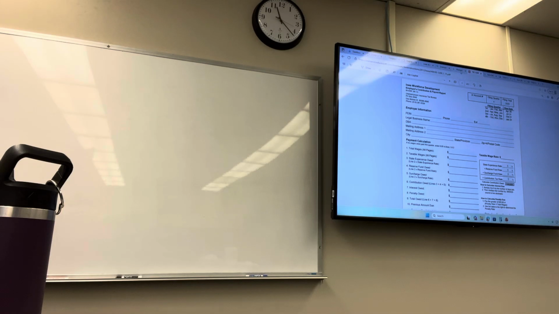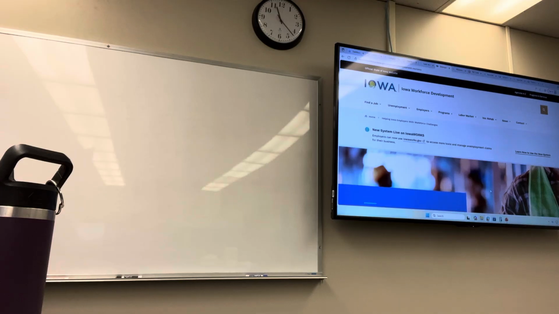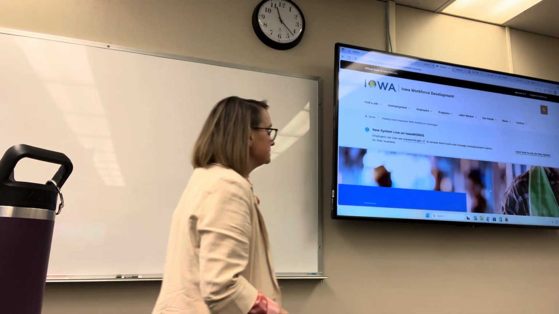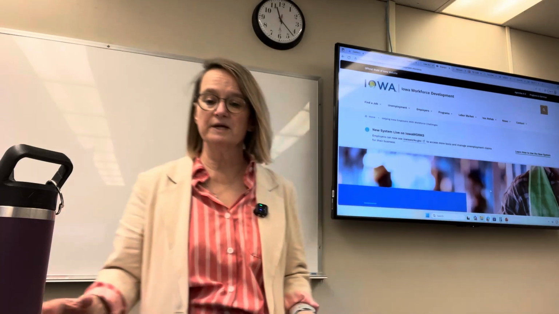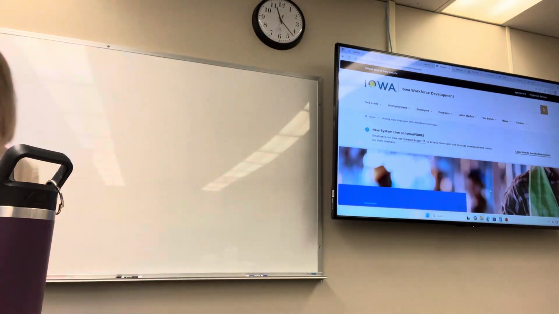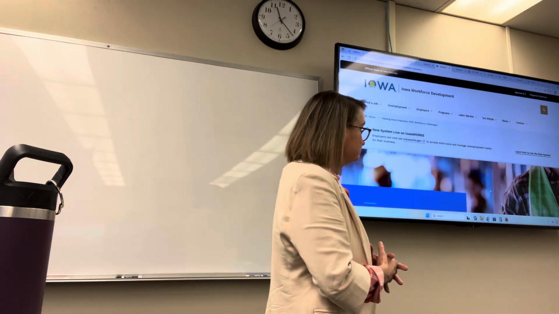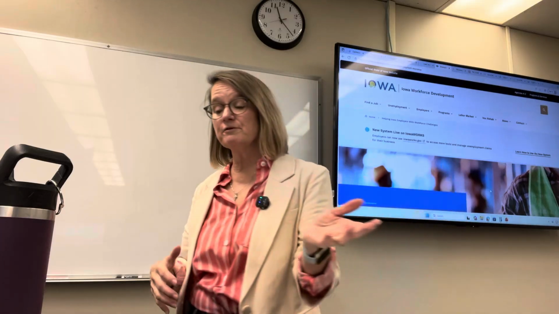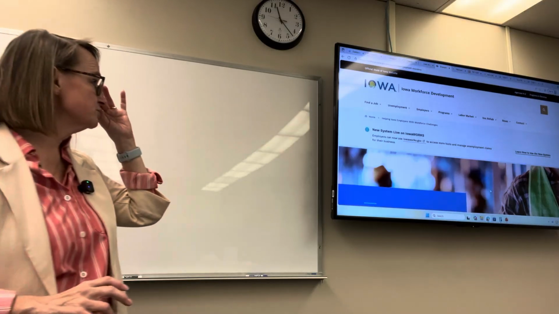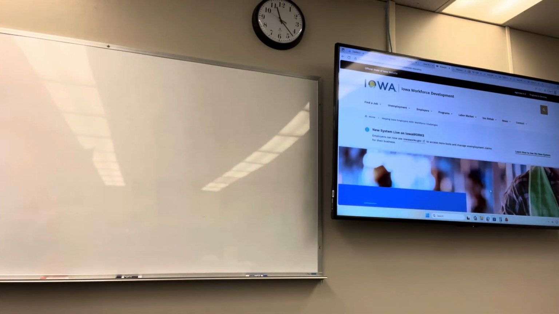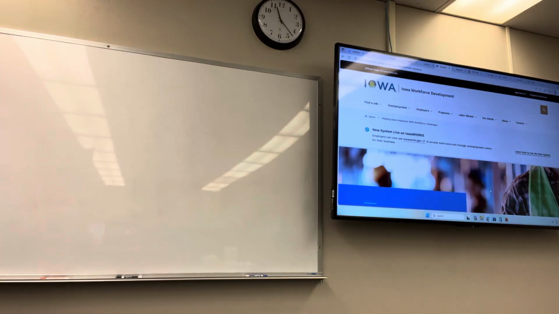All right. Actually, let's first go to the Iowa Workforce Development website. So this is the state agency that administers the state unemployment program in Iowa. They do a lot of other things as well. They do a lot of training programs, retraining programs for individuals who maybe have been laid off from their jobs or lost their jobs and are needing to enter a different field. They offer a lot of different services, but one of the things that we're interested in is they administer the state unemployment tax program.